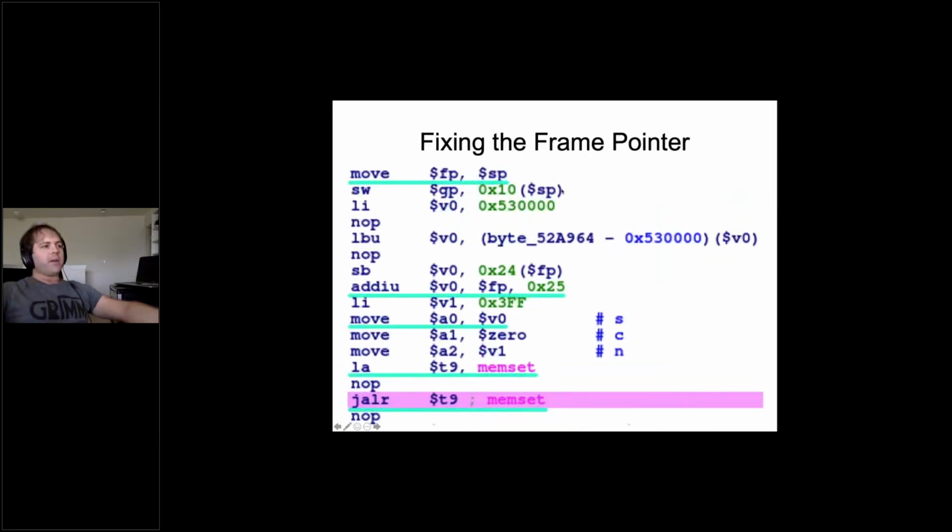We can kind of look at here. Here's an instance of a gadget. It's rather long because there aren't too many places in the code that fix the frame pointer, but here's a gadget that does. First, it's going to copy the stack pointer back to the frame pointer, and then it's going to load a buffer that's 25 bytes past the stack pointer into the first argument and call memset. However, we need to call system, so we kind of need to look into what it means to actually load the address of memset.